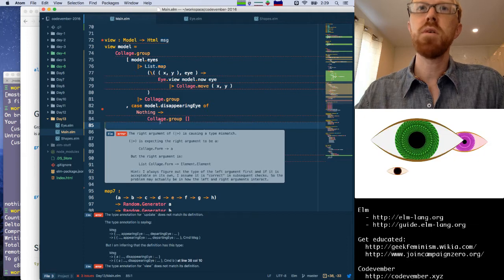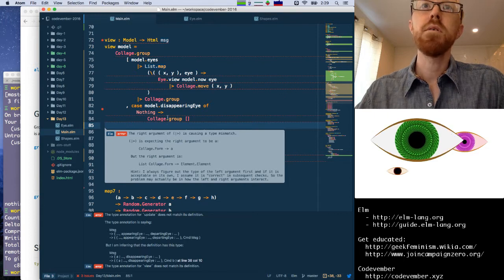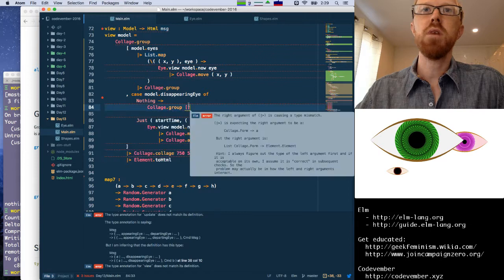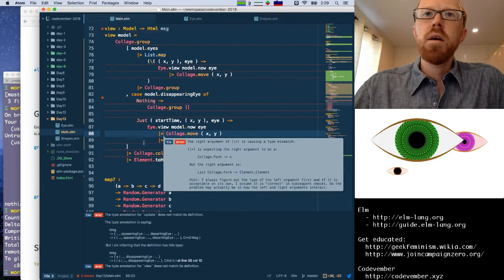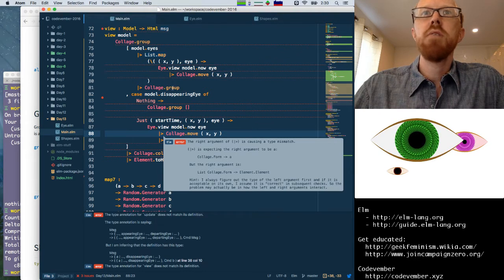And now what's wrong? So the right argument, what is it talking about? The right argument of what is causing a mismatch? It wants a collage.form, but the right argument takes a list of collage.forms.